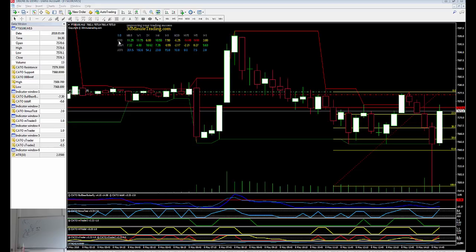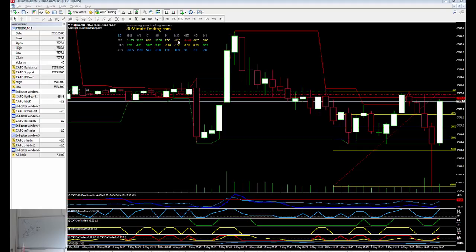And the bull bear butterfly I was just talking about is listed along this row, which says that from the monthly point of view, we've got 11.25. From the weekly point of view, we've got 11.75. Daily, 6. H4, 10.5. H1, 7.5. So all of the higher time frames are long. Then we've got the 30-minute, which is a bear. So this is now going down within the higher time frame. So that would be a pullback. And the 15-minute is bear, and the 5-minute is bear, and the 1-minute is bull.